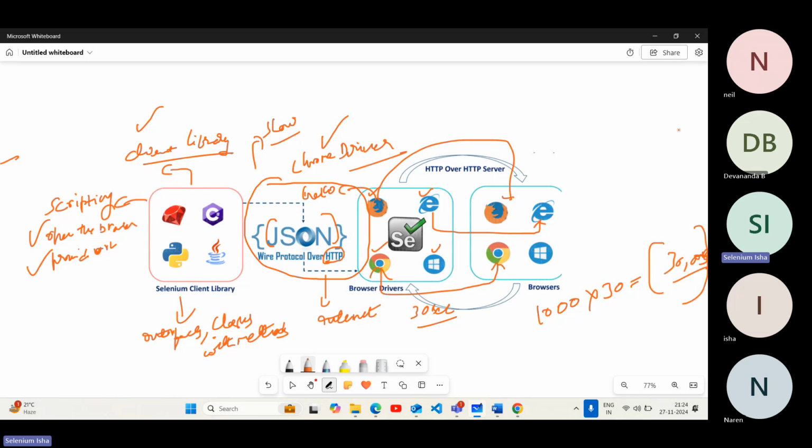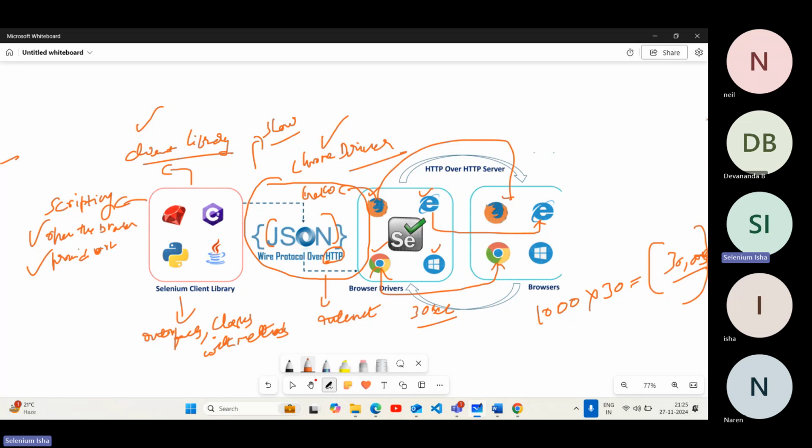This slowness is something which we see in the Selenium Grid level as well, right? In the Selenium Grid, we come up with a server, the Selenium server, and that Selenium server is connected to various client machines, and your scripts would be executed on different client machines at a time in parallel, right? So when we get this parallelism concept, that is nothing but your Selenium Grid.